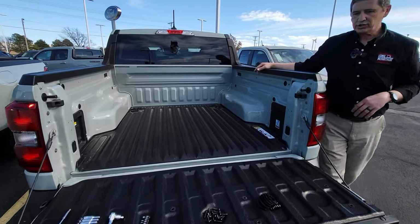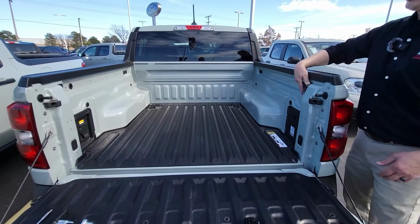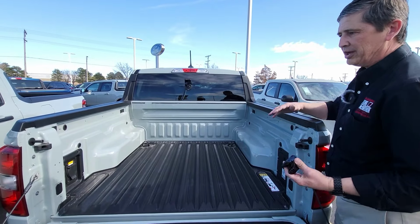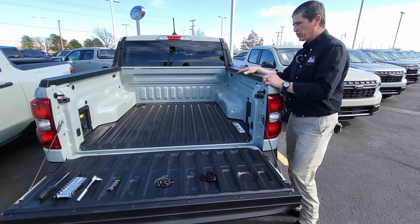So if you really wanted to, you could just take those three pieces off like we did and leave this down if you're sliding things in, if you just want a bed tray liner and not worry about the sides. Of course, put your tie downs back on, which we're not going to do because they're going to spray it, and they always remove these when they spray it, so we're going to leave those off for him. But that's kind of how that works.